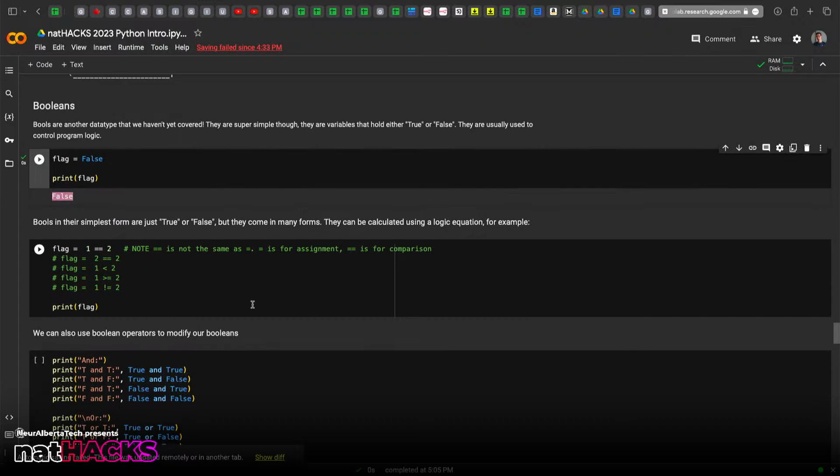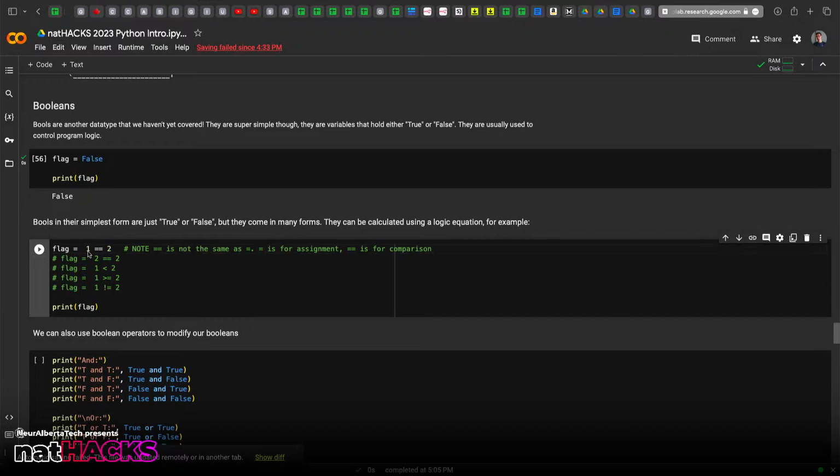You can do cool things with it though. So you have Boolean operators. You can ask questions like, is 1 equal to 2? This is more along the lines of what you expect in math when you say 2 is equal to 1 plus 1, a statement that is true. A single equals is assignment, so you're taking a value and assigning it to a variable. Double equals is asking a question.